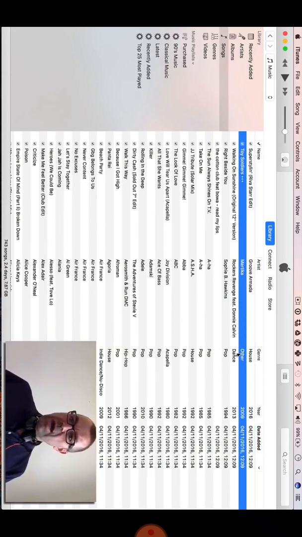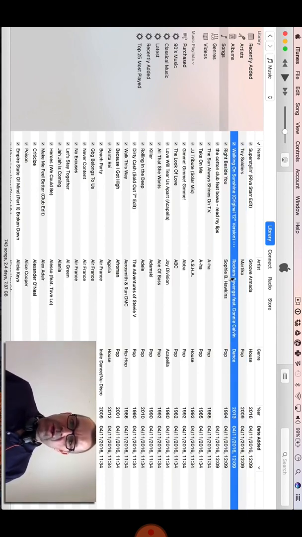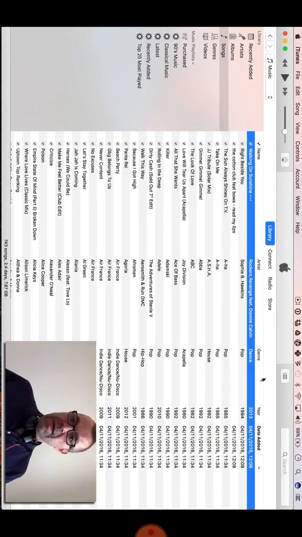This one here, the genre is other. Other doesn't mean anything to me. This is a pop song, so I'm going to change that to pop. This one here, Walking on Sunshine, original 12-inch version, is not something I would bother keeping on there. I'm going to assume it's the original unless told otherwise, so I'm just going to get rid of that. I'm also going to change the genre there to pop, because to me that is a pop song.